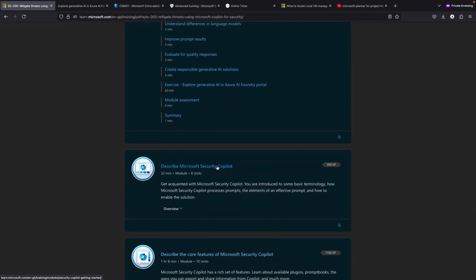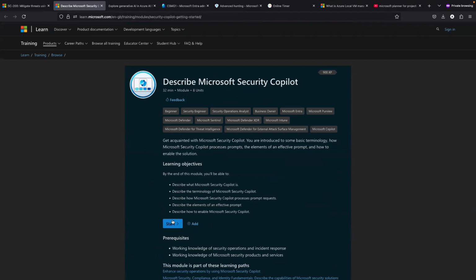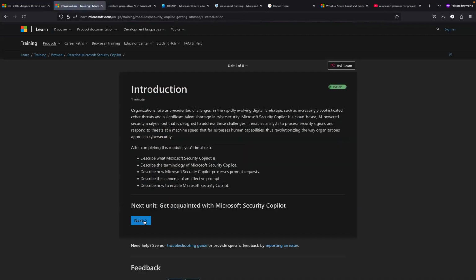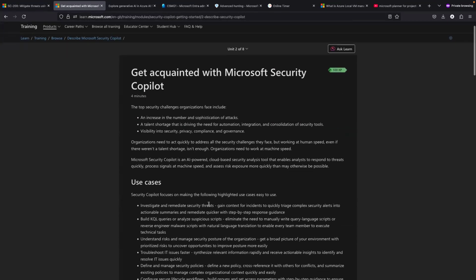Now to describe Microsoft Security Copilot. I already explained earlier why a solution like Microsoft Security Copilot will be essential.